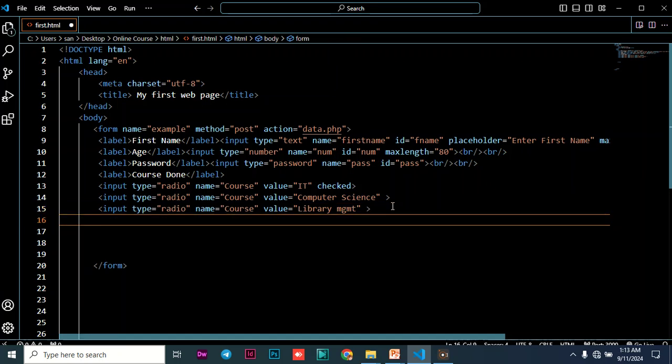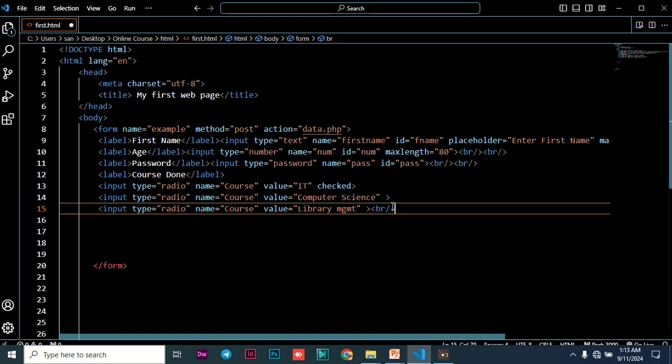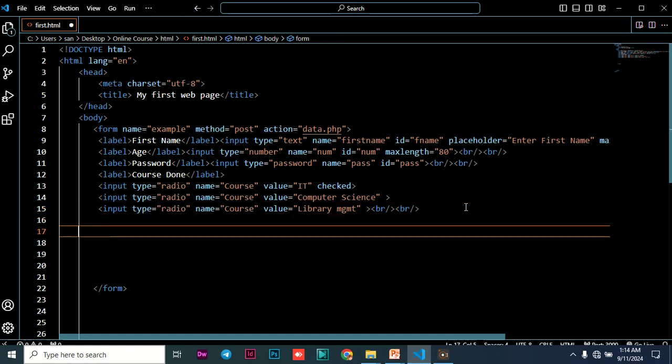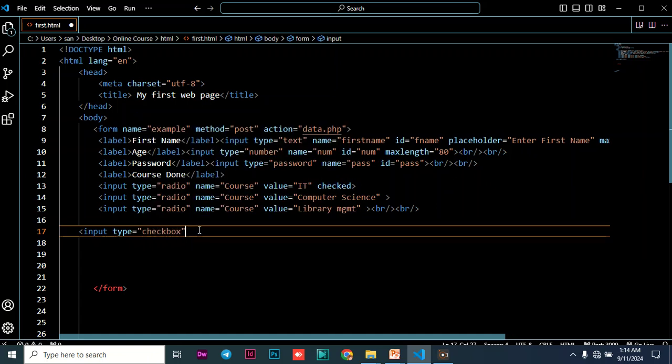So we just say BR down there at the end of that. Then we have another BR to create space like that. And then you move further to the next part, and then you say input type equal to checkbox, and then you're supposed to have the name first.